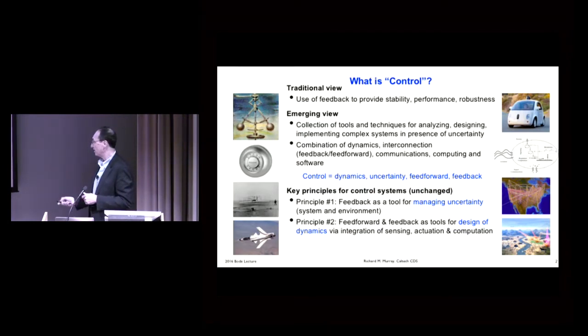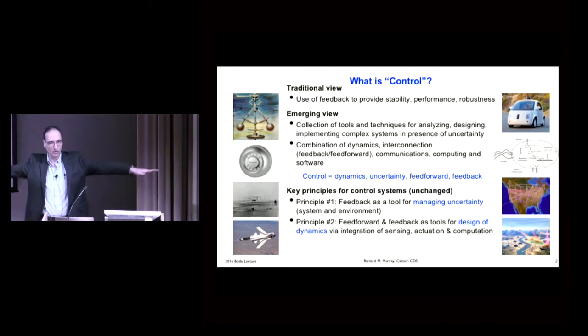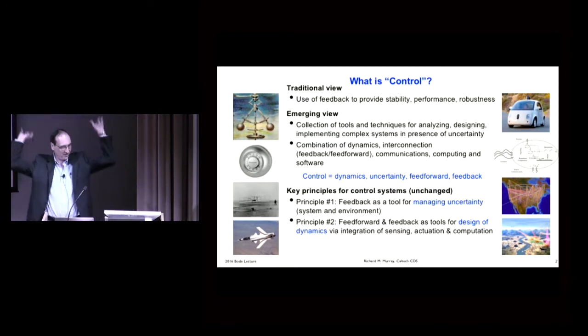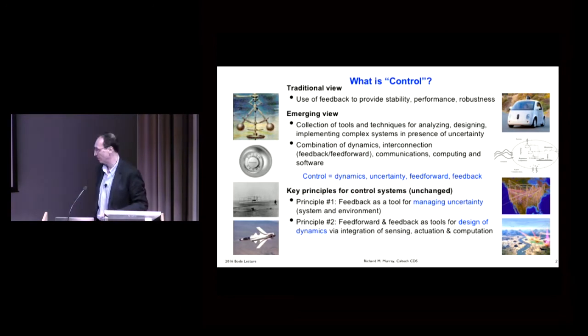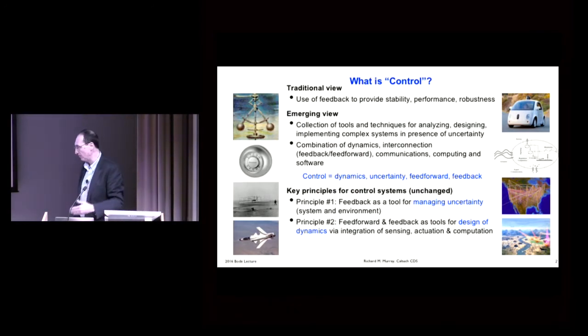In fact, this example over here is the one I usually use in classes. This is an unstable aircraft, right? The wings are pointed forward. If you tip up a little bit, right, it sort of swings up. But if you put feedback around it, right, you can make it a highly agile, stable aircraft. You can design the dynamics to be what you want. Same with the power grid, same with building systems, right? All of these things, we can design the dynamics to respond in the way that we'd like.